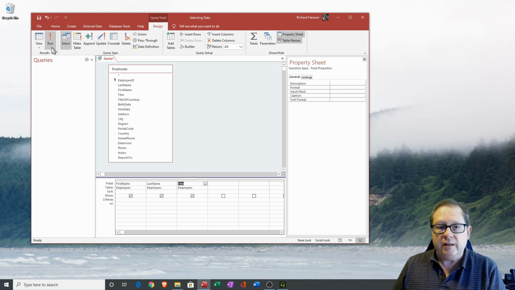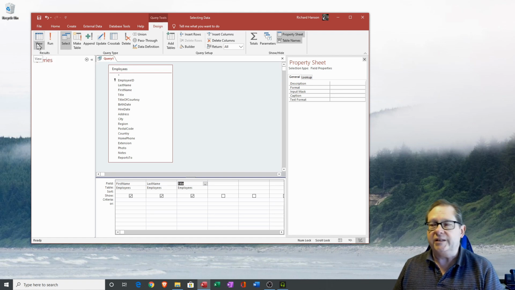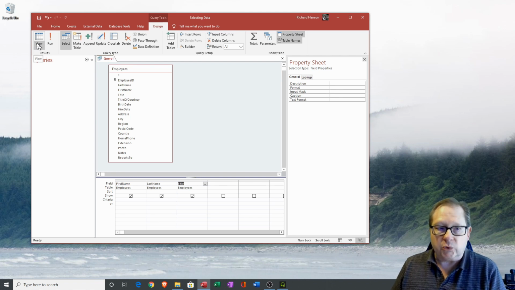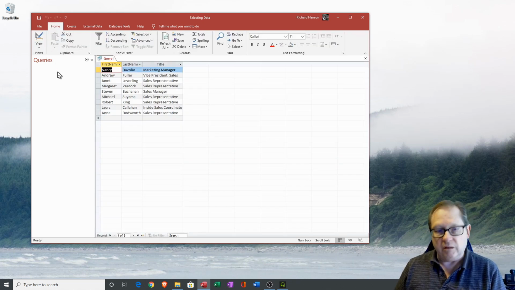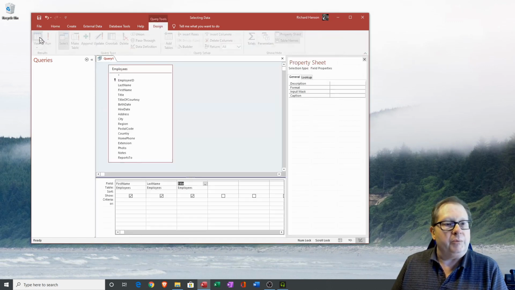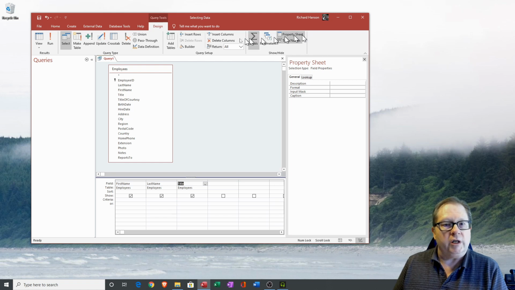Now, running it here and viewing it are going to be exactly identical for a select query. So the fact that we've chosen a select query here just lets us choose whatever data by whatever criteria we've created. So I'm going to go ahead and click on run, and we see a little bit of data in the data table. You see the titles, you see the first name and last name. So when you're doing a query and executing and building a query, I'm going to put this back in design view so we can take a look at the ribbon that's associated with this.